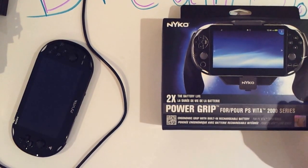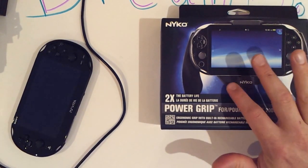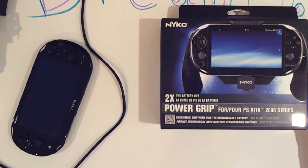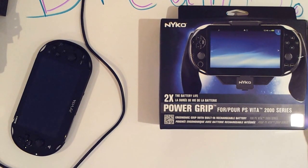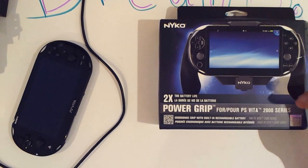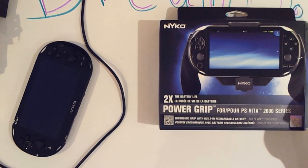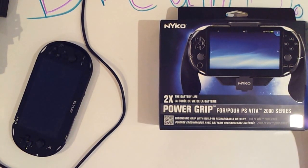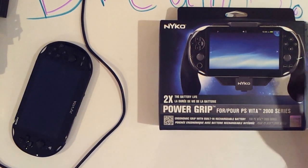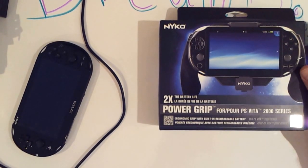But after not even a year, it didn't charge anymore. The micro USB port didn't work anymore. So I looked online, and apparently I saw a comment from a user that he contacted the customer service and they told him just to return it even though it was more than a year, and they'd send him one right back. So I did, and after a couple weeks, I didn't get a note back from them. I was looking on my emails every day for a couple weeks, and there was nothing.